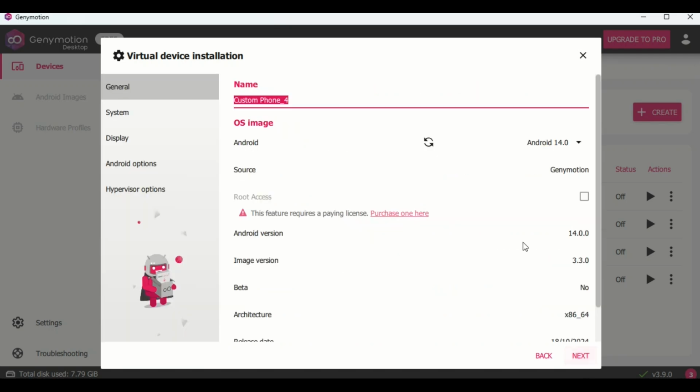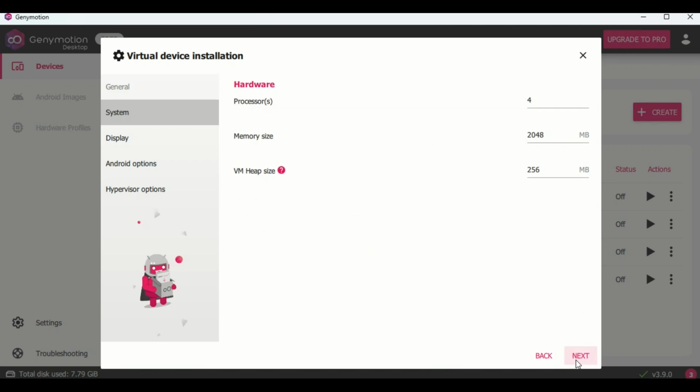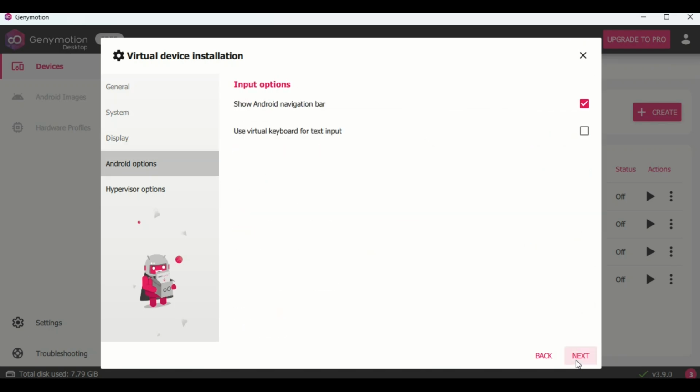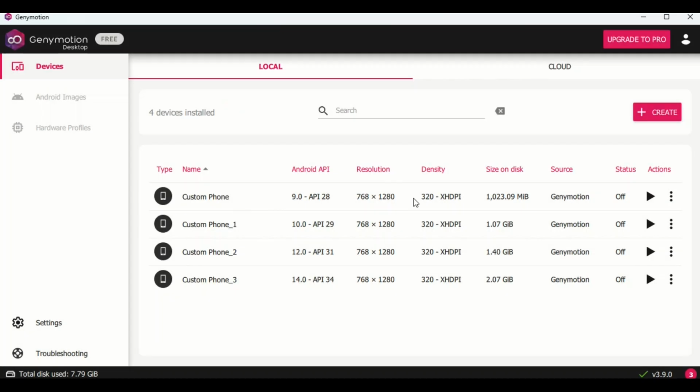All right. Then here you don't change anything. You are going to change only the Android version. So we start with Android version 9. Then you click on next, and next, and next again, and then begin the installation, or click on install, and that'll be all. Alright, I have already done it. So you see, I have version 9 here.